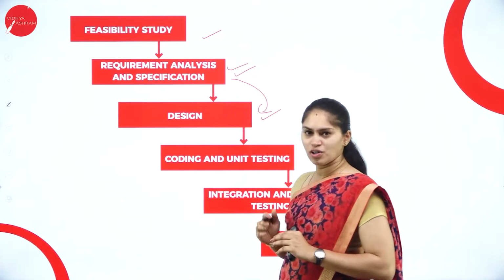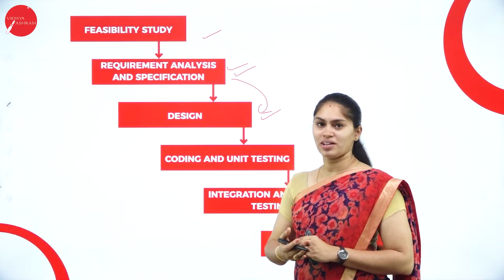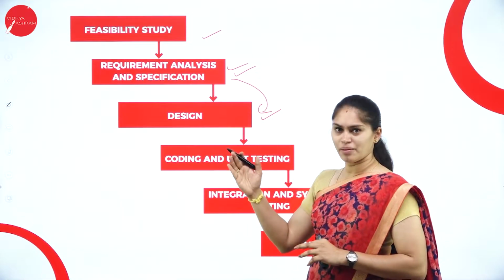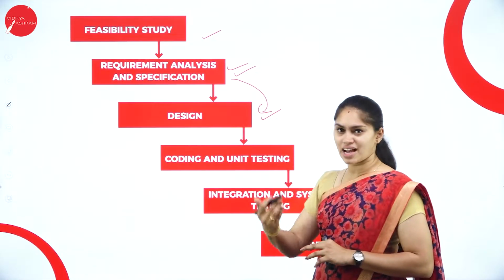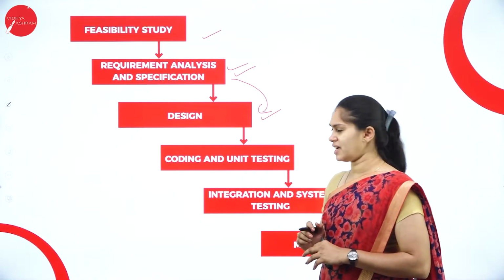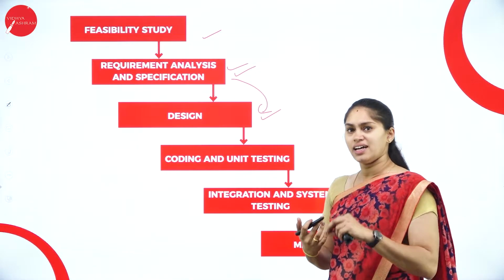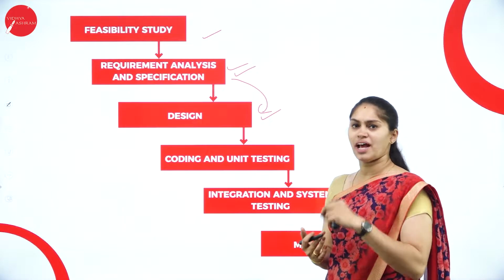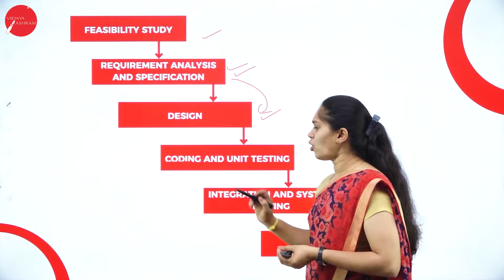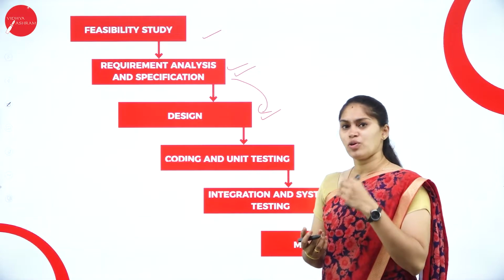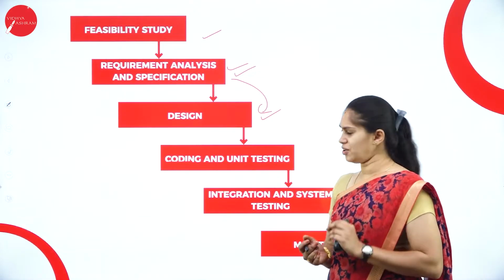So here we got to know what the user problem is all about and what they are seeking. After that, documentation needs to be designed. That will take place in the design phase, and then coding and unit testing. Once it is designed, the implementation of the solution has to take place in terms of coding. In this coding, we are going to use some programming language in order to implement that.